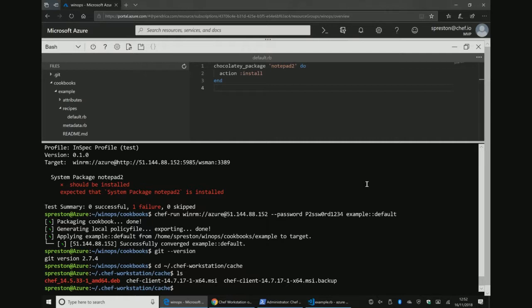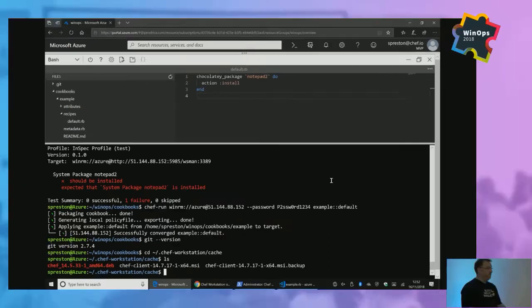execute against those machines. The way it's currently set up is that the MSI comes down to your local cache the first time, and then gets distributed from your local system to the machine over WinRM, and then the MSI is executed to install the Chef client. There is in the roadmap a completely remote mechanism where we will instruct the remote machine to pull down the MSI individually from our CDN, which will be the default, or a location that you specify.